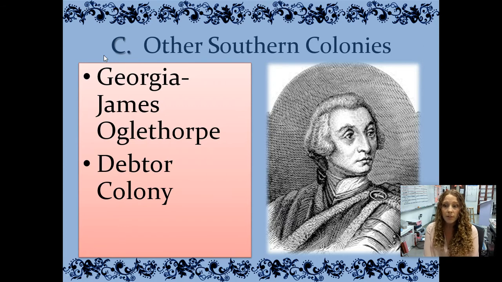So you went to debtor's prison. If you couldn't pay off your debts, you went to prison. And so James Oglethorpe started Georgia as a place where debtors could go, where they could escape debtor's prison. They wouldn't have to go to prison, but also it's like a rehabilitation sort of thing. I mean, this was considered at first, not for long, but at first like a prison colony. And this was a place where you'd be reformed because, again, they considered debtors as irresponsible. There was something wrong with them. And they were like criminal.